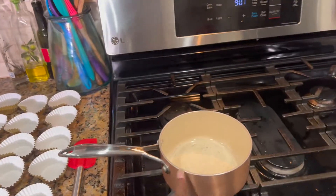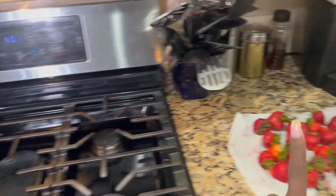I have the cupcake holders right here, the pot to melt the chocolate, and the strawberries laid out and patted dry. I keep burning the chocolate — this is embarrassing. But it is what it is, I gotta put me first. So I've got the chocolate in a bowl now and I'm going to put it in the microwave for 30 seconds, then stir and try to dip. We'll see how it goes.